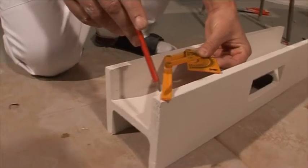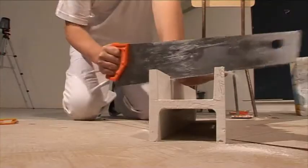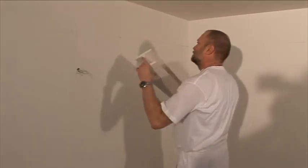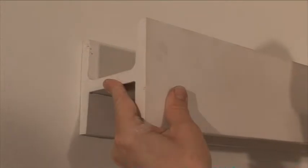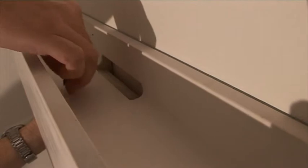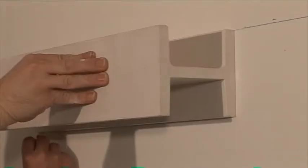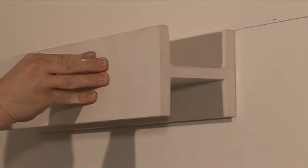Measure the corner angle, transfer a half of this angle to the plaster body and cut. Take a plaster body, align its upper edge with the line and mark the montage aperture and cornice body ends on the wall using a pencil. If there's a corner, start the cornice montage there. If not, start with any side.